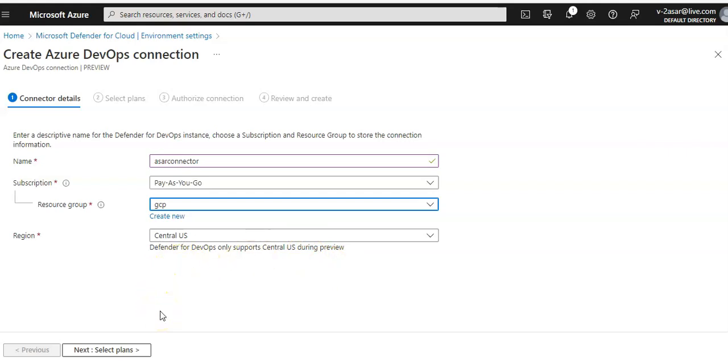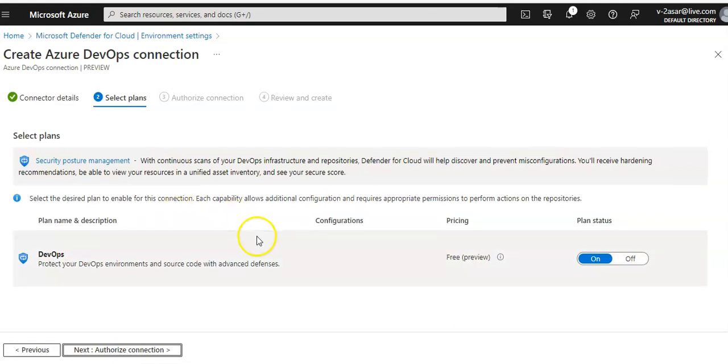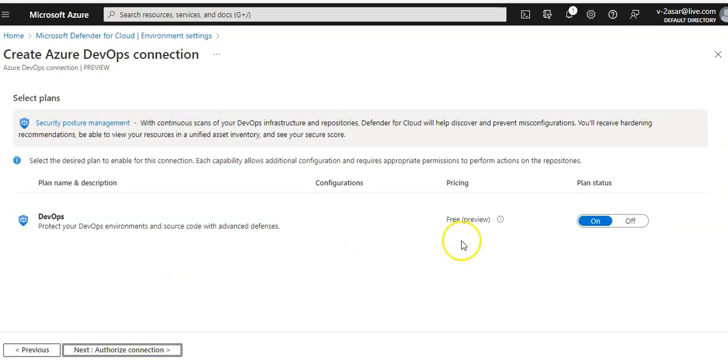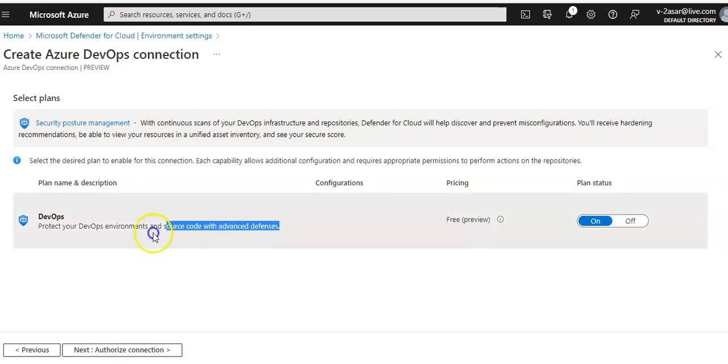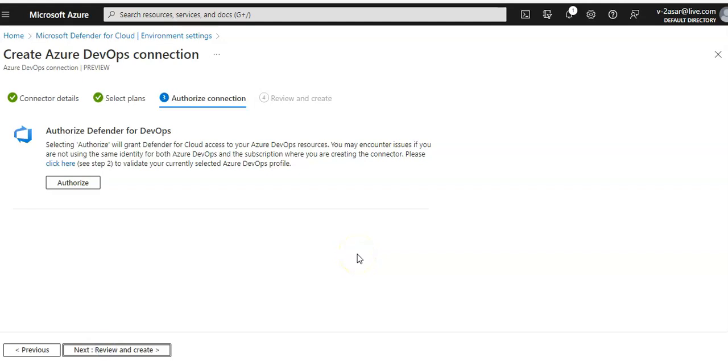When it is generally available, it will be available for all the regions. Now you select the plan, and you have to click on the authorize connection option. You click on next, authorize connection.